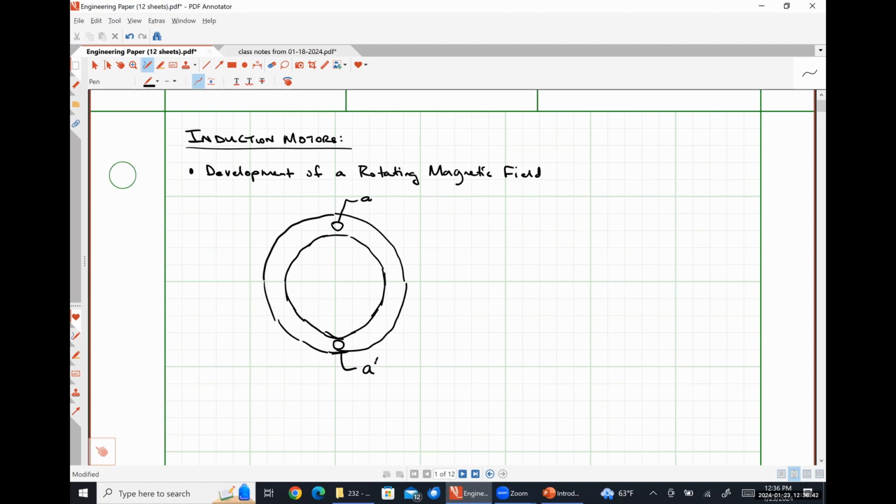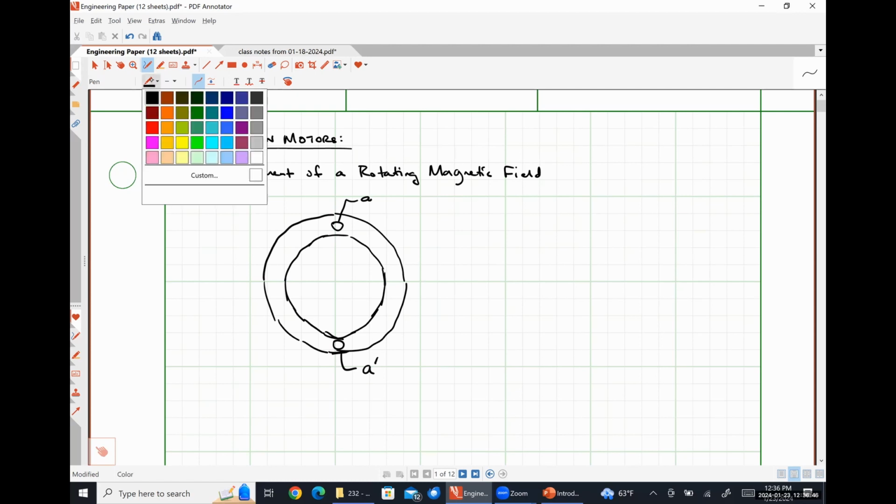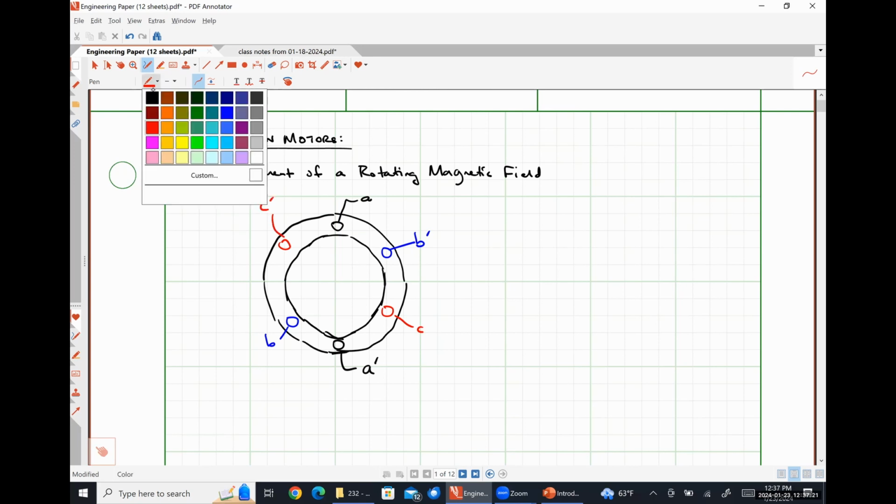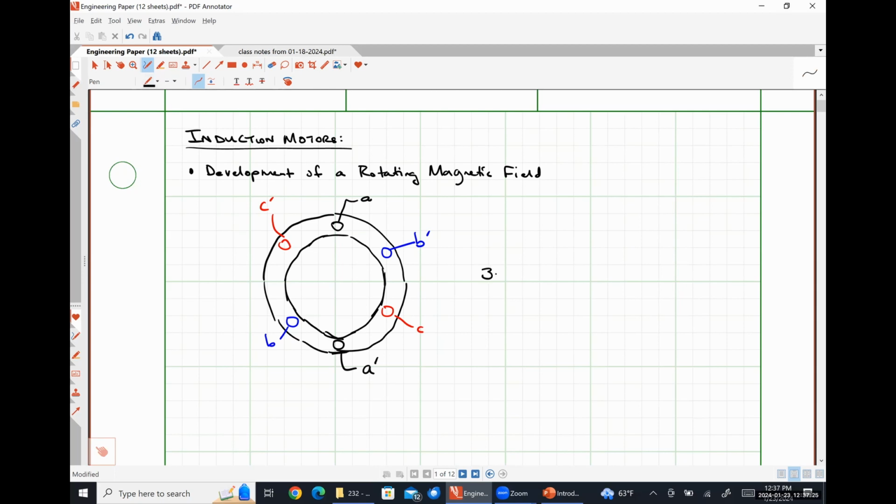120 degrees out of phase with our A winding, we are going to have our B winding. So I'm going to put B over here, and then B prime over here. The colors that I'm using, black, blue, and red, are the common colors associated with the A, B, and C phases of a three-phase low voltage system. Okay. So 120 degrees out of phase with the B windings, we'll have the C windings. And then over here is our C prime winding. So this is basically what a three-phase, two-pole stator winding looks like.